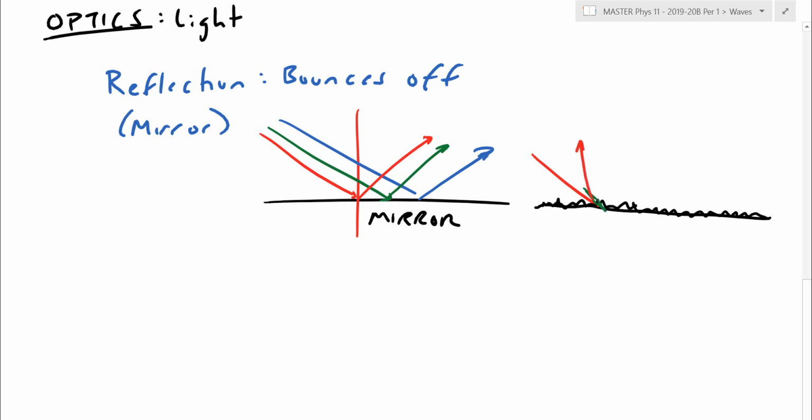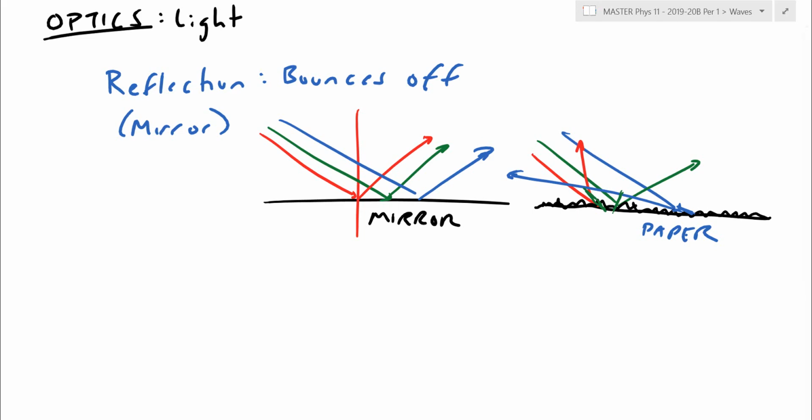Theta i is going to equal theta r, but as these light rays come in, they may end up hitting normals at really strange angles. If I do theta i equals theta r, I may actually get this scattering, this sort of reflection. Maybe this one ends up hitting a normal, flat, 0 degrees from that surface, and it may bounce straight back. So this one here is just paper. In this lesson, we're going to focus more on a nice, flat, clean surface.